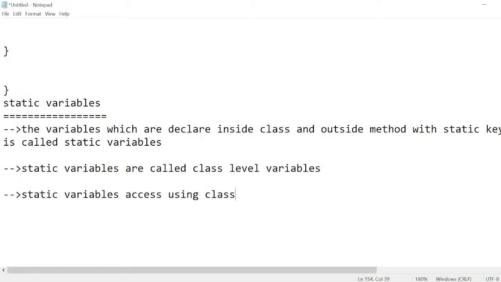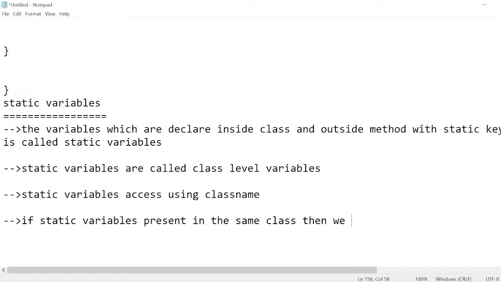If static variables are present in the same class, then we can access them directly.